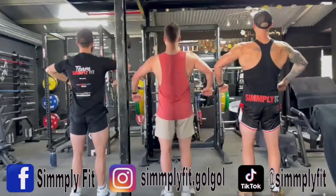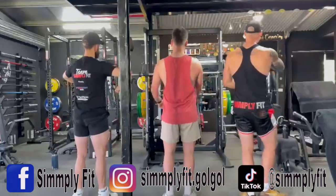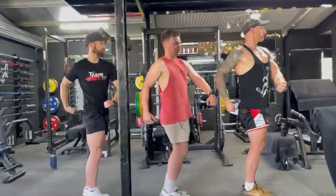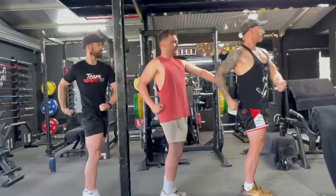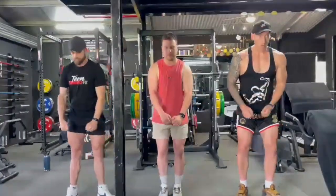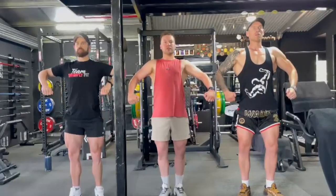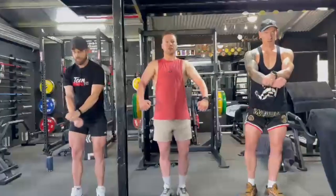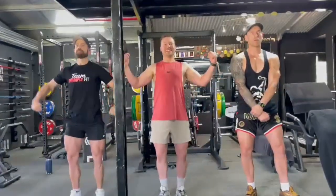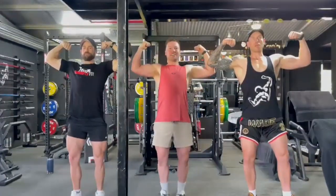So Rohan's in preparation for season A 2024, and he has never really posed before, so myself and Braden thought we'd take him through some posing and just get him used to the feeling of being in the positions for the poses, and a few cues between each pose and how to hit them. So it was a really fun day. Probably spent about half an hour doing the poses, and he was absolutely destroyed afterwards. So yeah, enjoy the video, guys. It's just a really quick one, just showing what we went through with him.